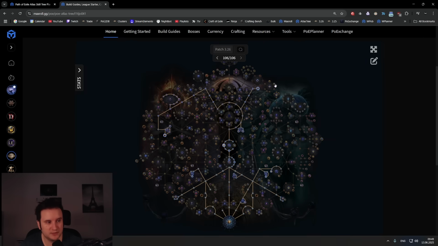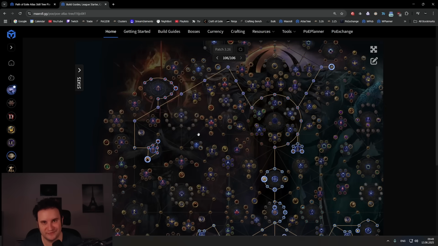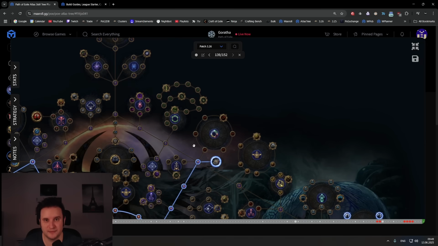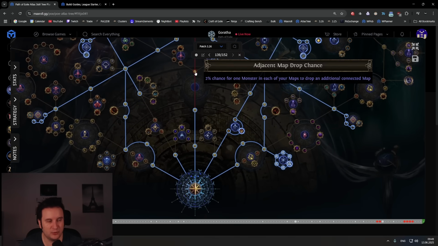At the end of this tree as well, what you want to do is now spec out of Unwavering Vision because you're going to start dropping random scarabs from the altars. Some people do this a little bit later, but I personally find it not that great because at this point you might actually be able to sell some of them in bulk. So what I usually do here is I unspec it by unspecking the small starting nodes here.